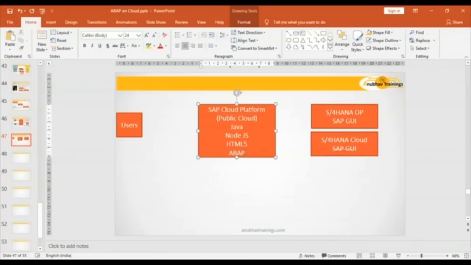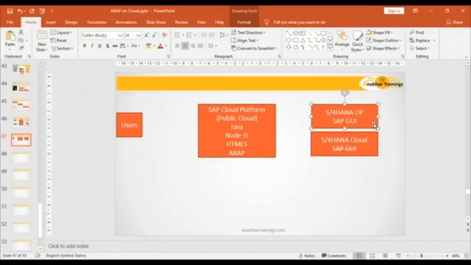So even if your company does not have SAP Cloud Platform, they just have on-premise, still what you are learning in this course is relevant, because the RESTful ABAP programming model is the way forward for programming in ABAP to build applications which are optimized for HANA, which are Fiori-based applications.